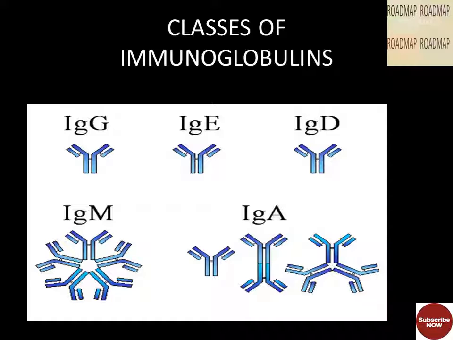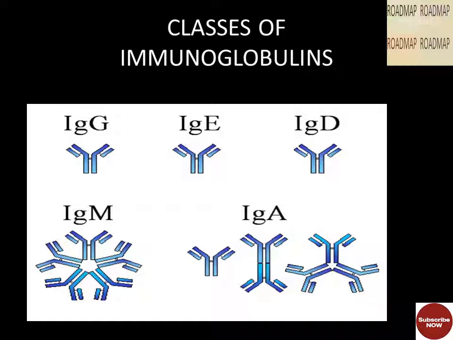Coming to immunoglobulin A, it is a single monomer or a dimer or double unit, which is held together by J chain. It is found in the body secretions such as saliva, tears, sweat, milk and walls of intestine. Immunoglobulin A is the most predominant antibody in the colostrum, the initial secretion from mother's breast after a baby is born. Immunoglobulin A molecules bind with bacterial antigens present on the body, that is the outer epithelial surfaces, and remove them. And immunoglobulin A prevents the foreign substances from entering the body cell.